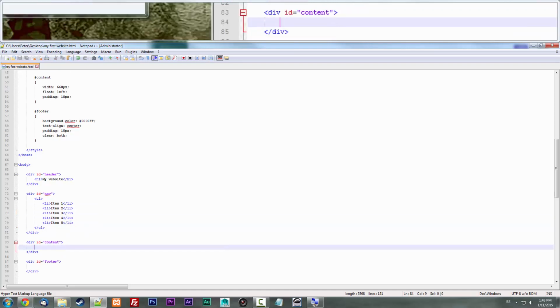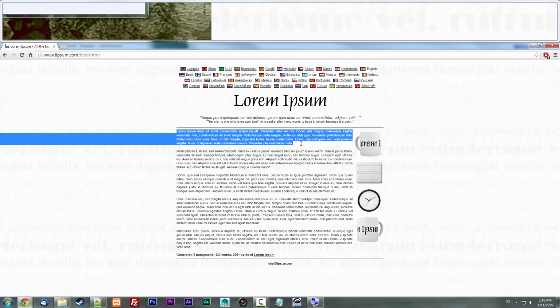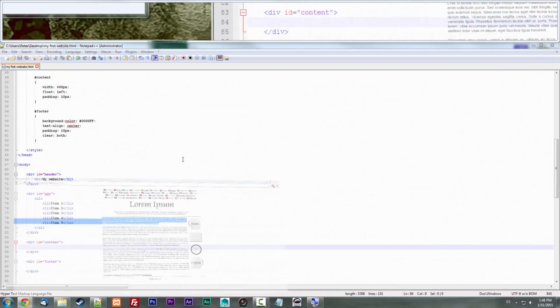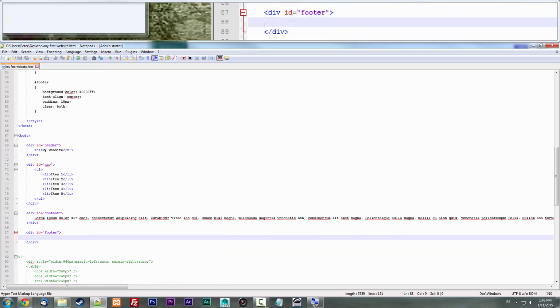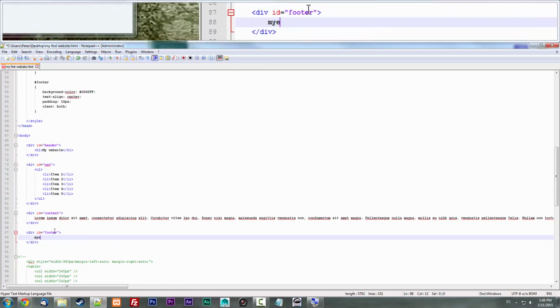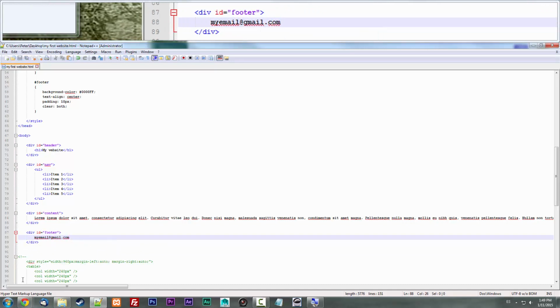Okay, and then we'll add some content from lorem ipsum. Okay, generate, get it, and then put in the content. And finally in the footer, we could put something like an email, like my email at gmail.com. Okay, so let's go ahead and test this out.